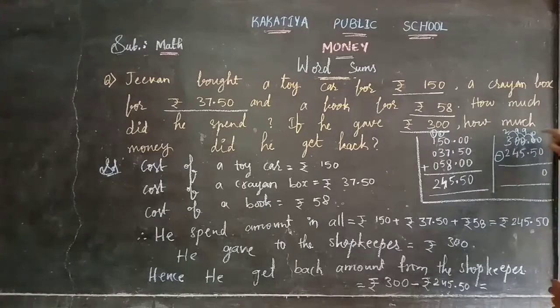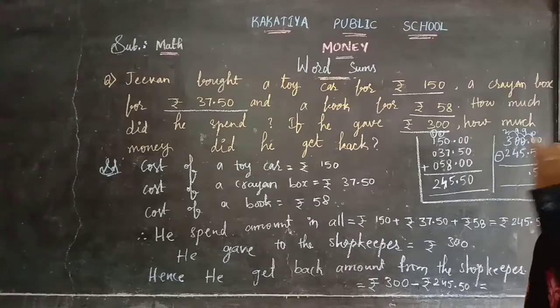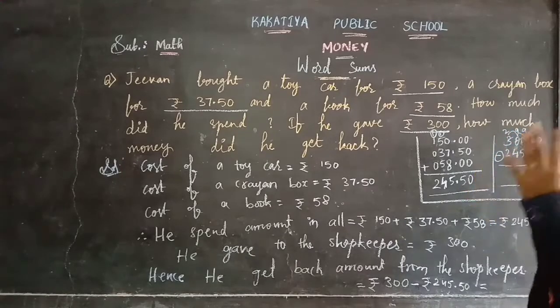Now let's subtract 10 minus 5, or you can start counting from 5 to reach the 10. 5, after that 6, 7, 8, 9, 10. So 5 numbers are required here, or else 10 minus 5 is 5. Now next, 9 minus 5, or else you can start counting from 5 to reach the 9. 5, after that 6, 7, 8, 9. Okay, 4 numbers are required.